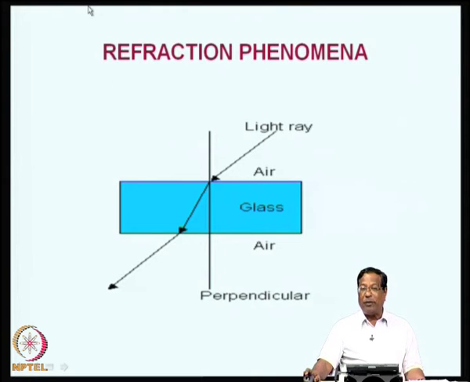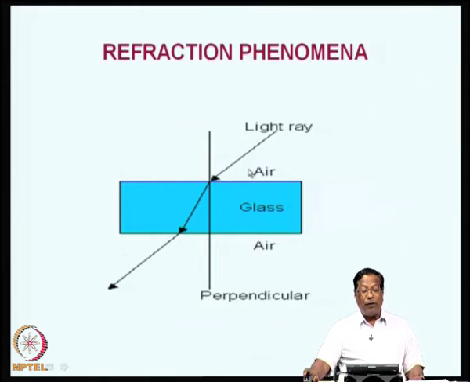Reflection is not good in spectrophotometry or any other instruments unless the aim is to concentrate the reflected light, such as a concave mirror or something like that. And then what is refraction? Here I am showing you the figure of refraction. There is a light ray coming from one medium, entering another medium such as glass and going out of the glass again. Now, you can see that the light ray, even though it is parallel, even though it is a single beam, does not proceed along the same way. Instead, it bends and then proceeds in another direction.